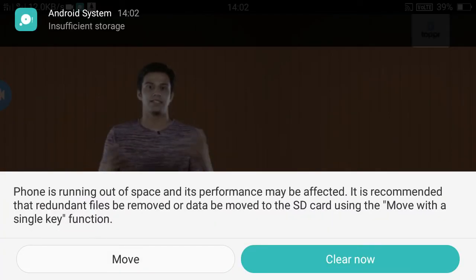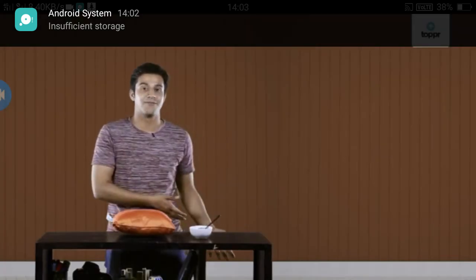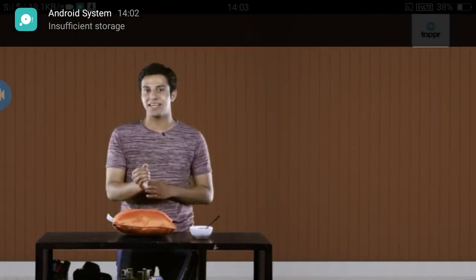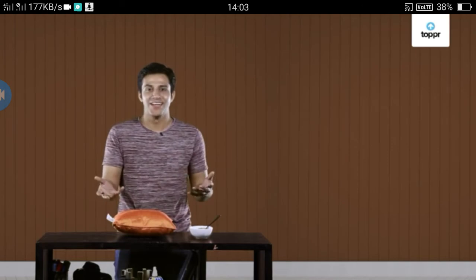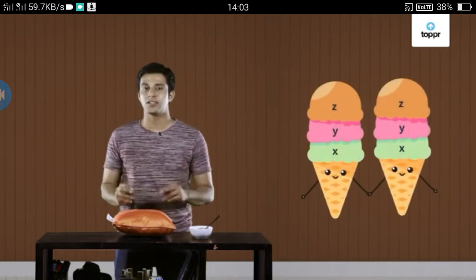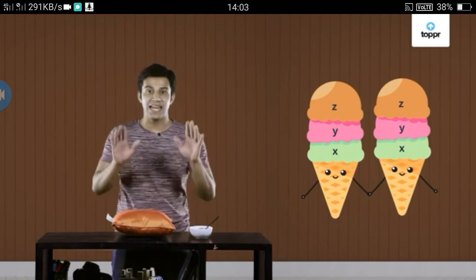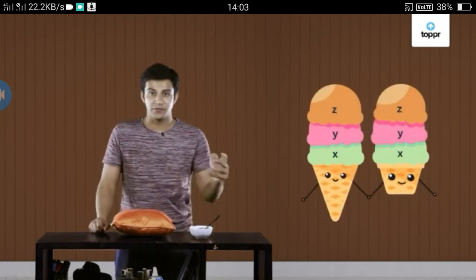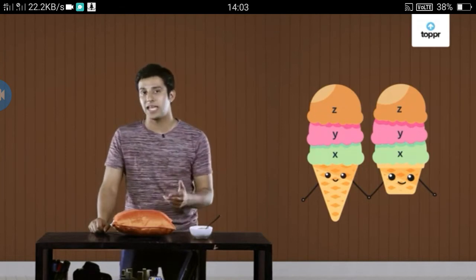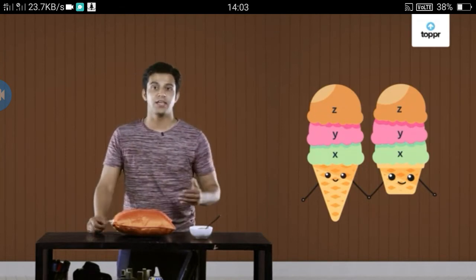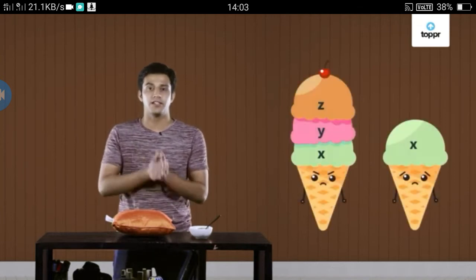So let's say you are really happy eating your 3 scoop ice cream and suddenly it slips from your hand and falls to the ground. Splat! Now if the ice cream man gives you another ice cream but with just 1 scoop, would you like that? Of course not. You'd probably get really angry and ask for the same 3 scoops, right? Similarly, when the algebraic factors of two terms are the same, the terms are called like terms. The numerical factors could be different, but as long as the algebraic factors are the same, they are still called like terms. Can you guess what we'd call terms with different algebraic factors? Yes, you're right. Unlike terms.